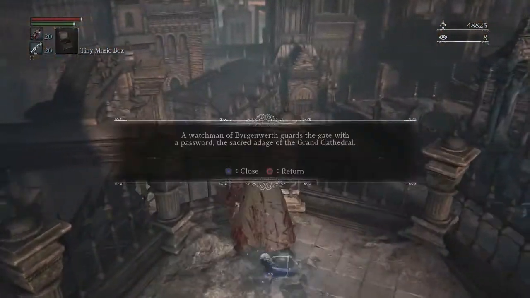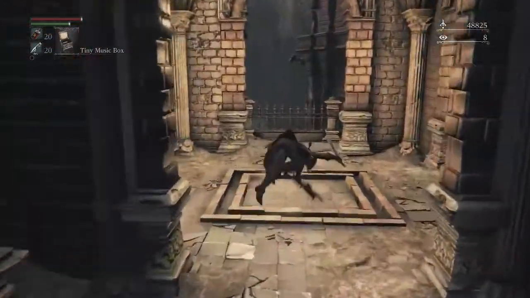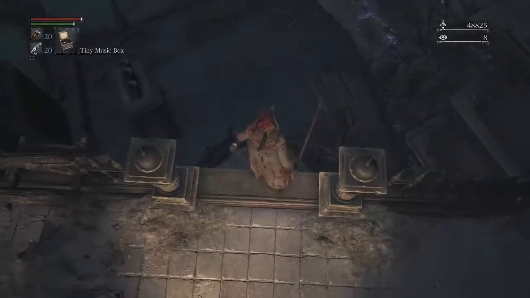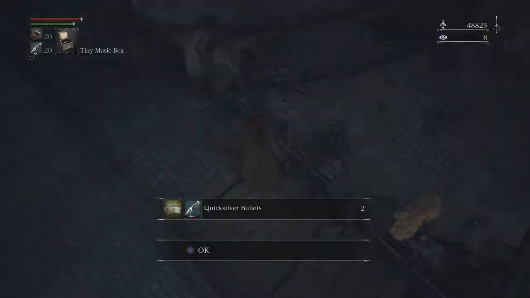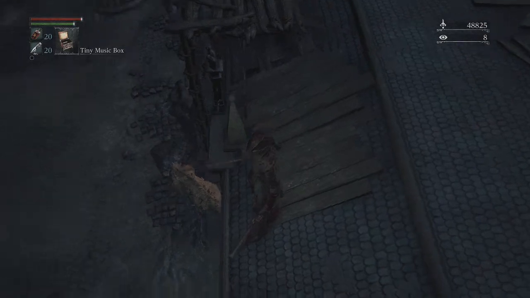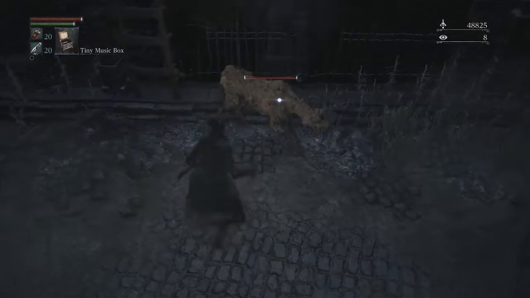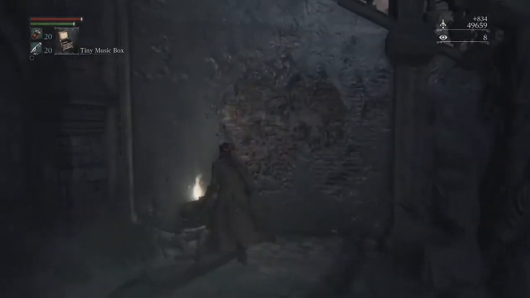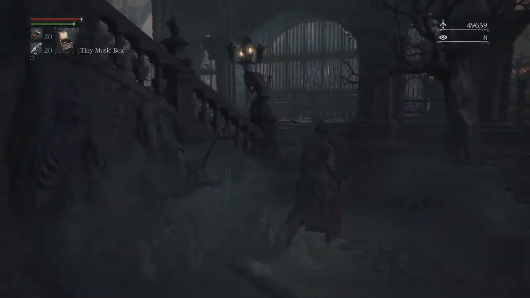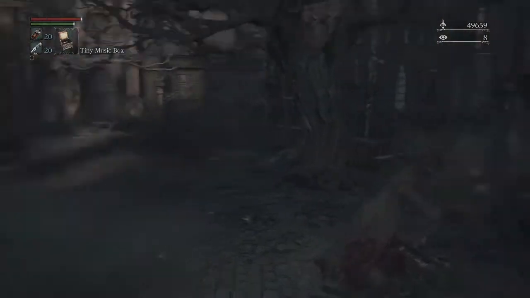Like, I wish I was in, okay. Sacred adage of the Grand Cathedral. I wish I was an expert on this game and I knew how to open. Oh, wait, no, I know how to get over there. Yes, I know what to do. I know where we need to get. So we're just going to try to bum rush. The drop attack will actually screw us here. We don't want to do that, because we won't kill it with the drop attack and it leaves us very vulnerable, so it's not a good choice. Okay, we want to actually, well, we can pop open this gate, I think.